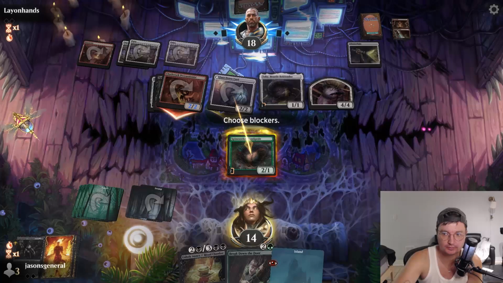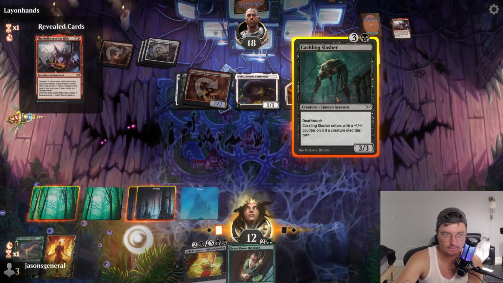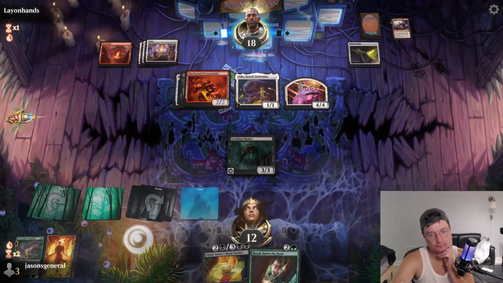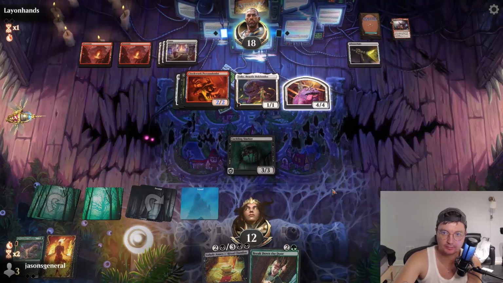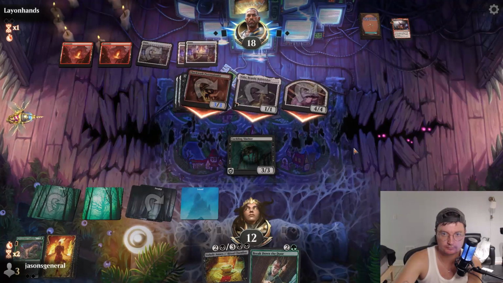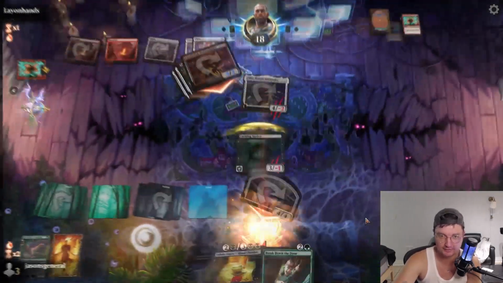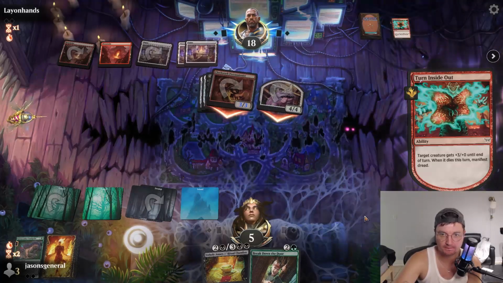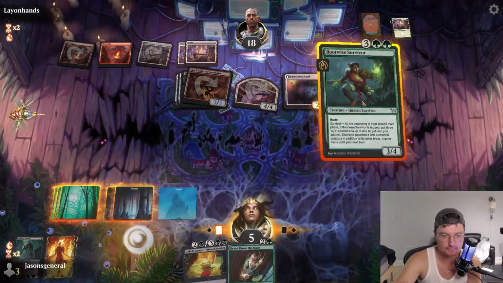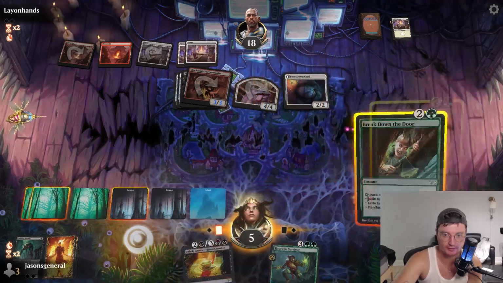Damn. I'm not even sure what to do. They're going so aggressive on us. Roller coaster. Oh my god. At least we can just block the 4/4. And we could also just not block the 4/4. Oh, come on. Another turn inside out. Wow. Couldn't go any worse than that, really.